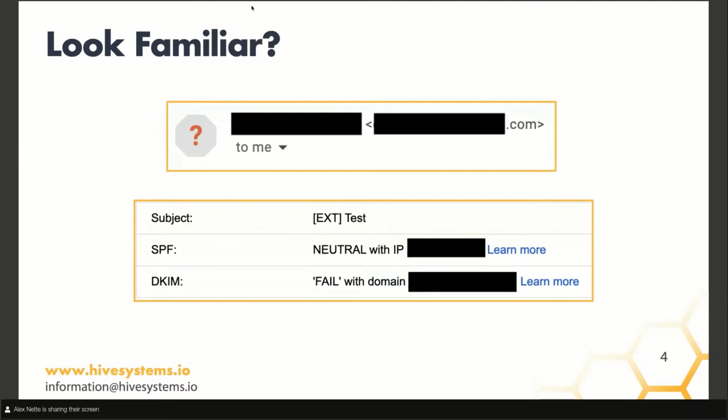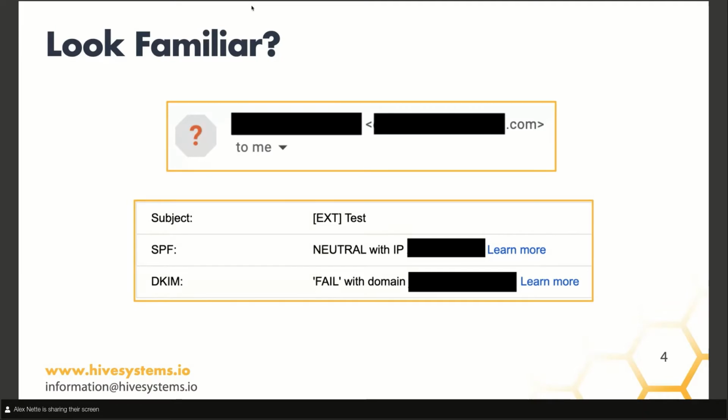What you're able to do, especially in Gmail, is you can click on the top right corner on the three dots and open up and show original, which will give you the below box. And that's going to show you a subject line and ultimately what the SPF, DKIM, and if there's a DMARC record are showing. In this case, the SPF record was a score of neutral with DKIM at fail. And so as a result, this is saying that the email, and especially Google in this case, is not sure if the email is from the actual company or somebody else.